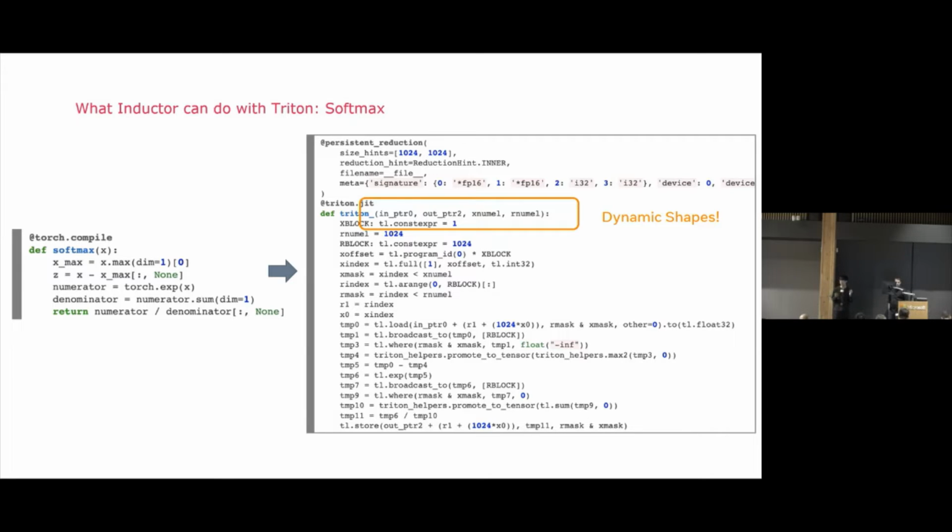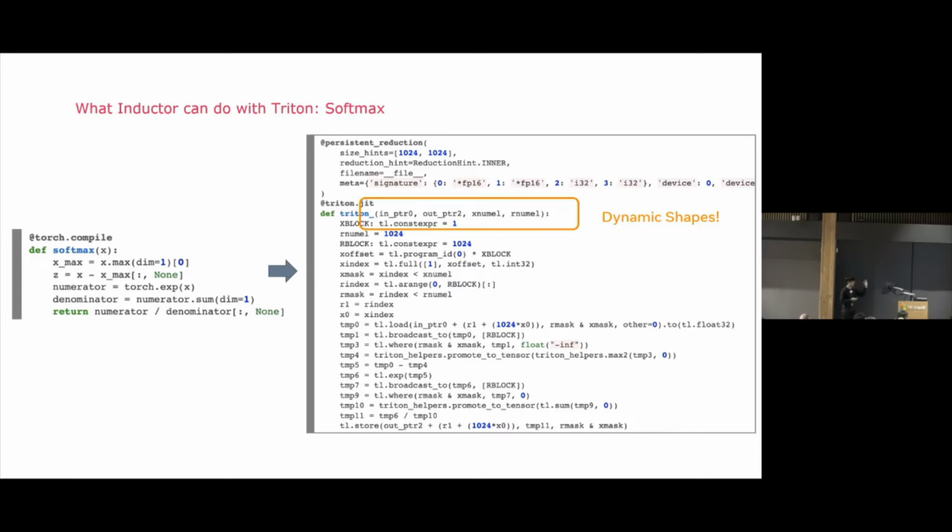maybe 2 years ago at this point, one of the original examples in the original Triton blog post was about generating softmax from scratch and showing that it outperforms PyTorch. So here, we took the same example, the same code from the blog post, and passed it through Torch compile to see what the Triton code that we emitted looks like.